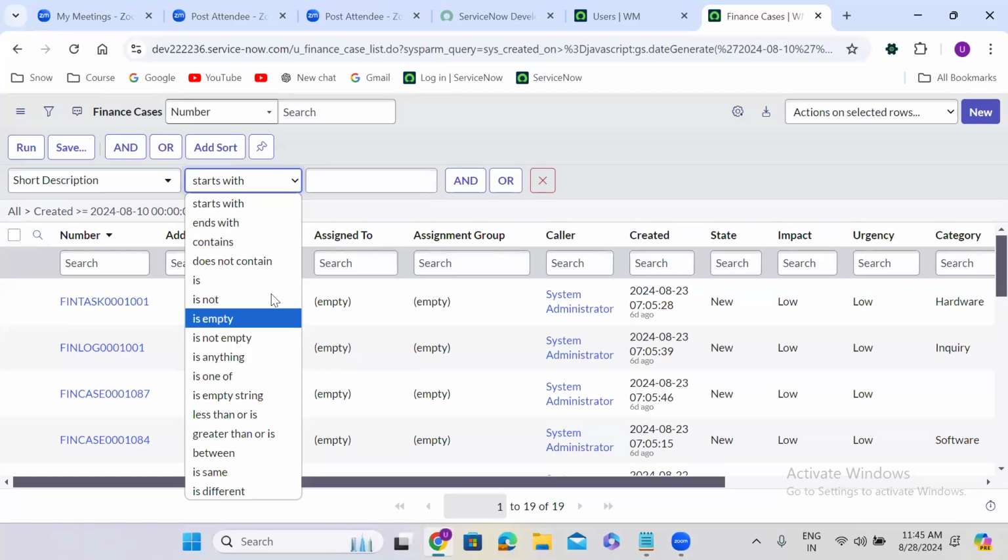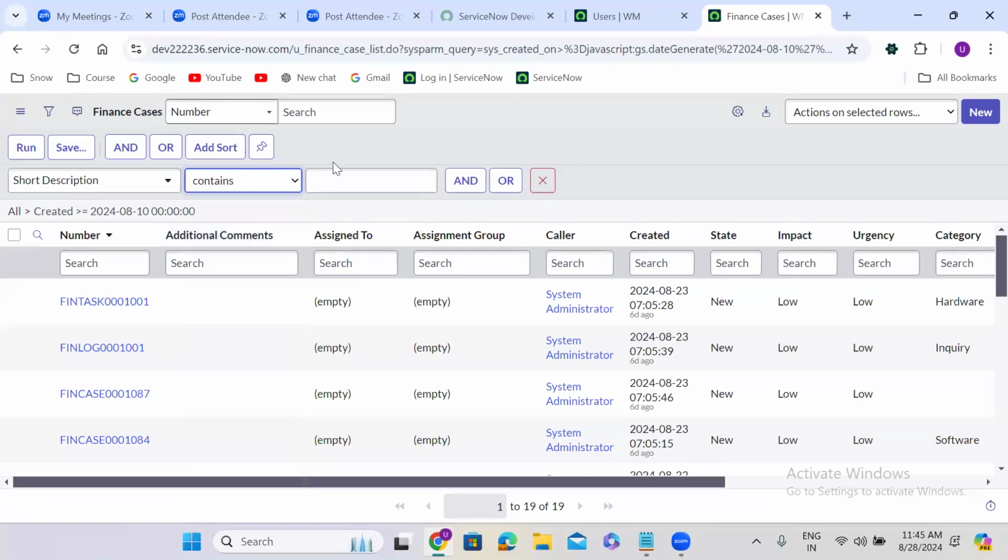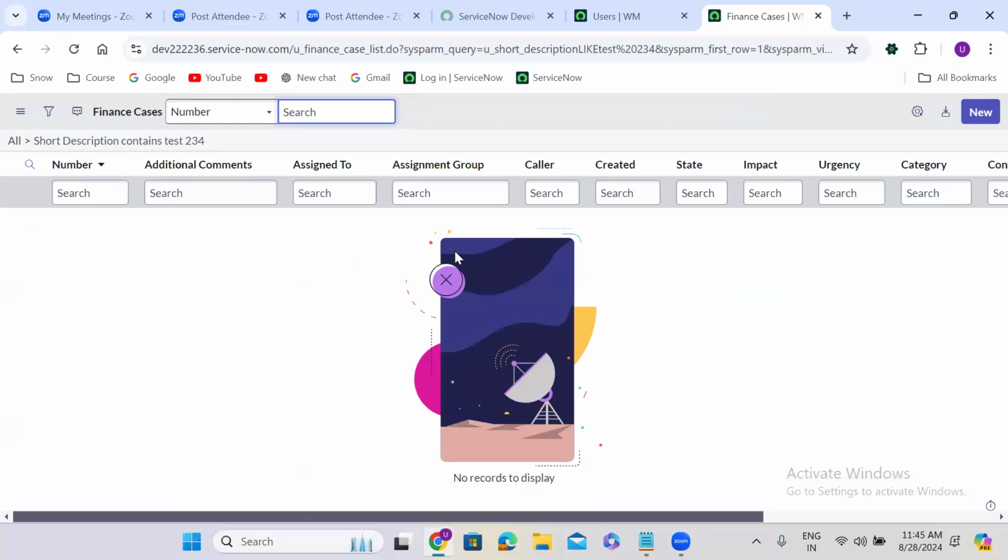So we have chart description contains test 2, 3, 4. Okay. So there is no record with this particular keyword test 2, 3, 4.